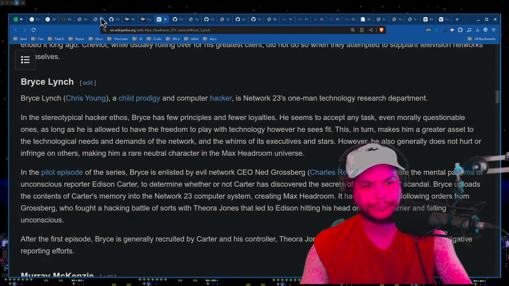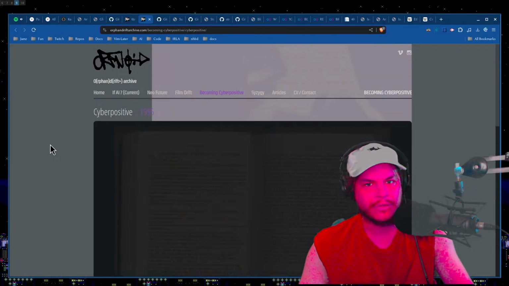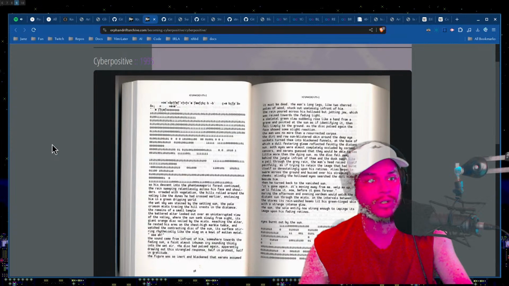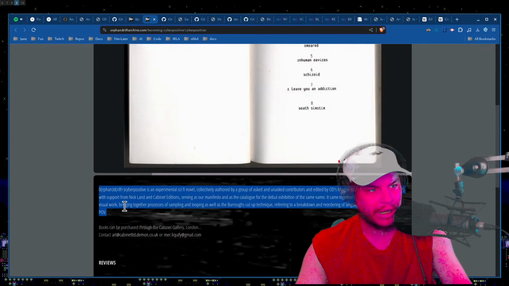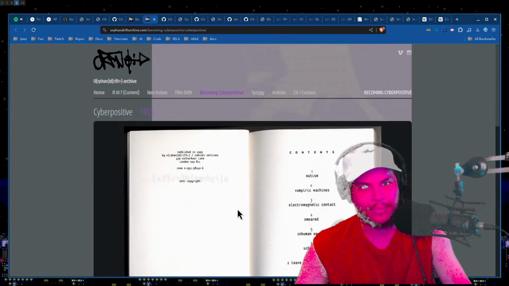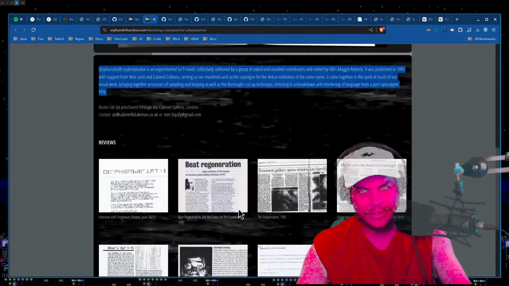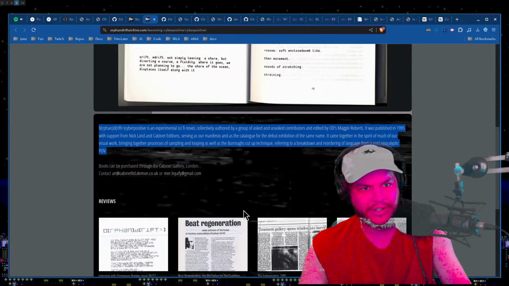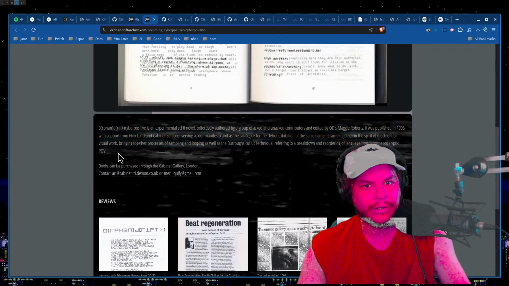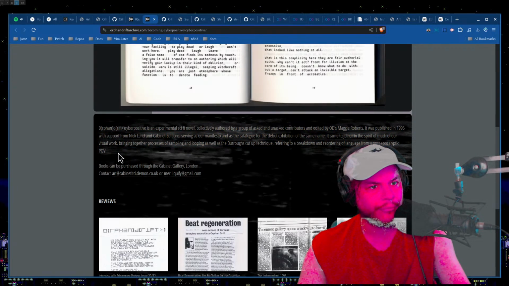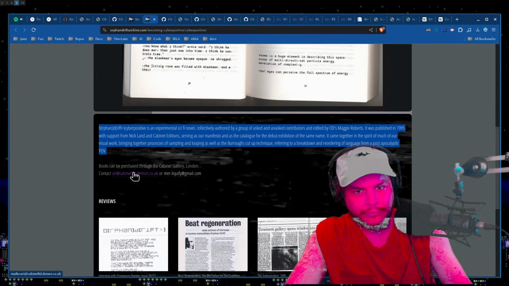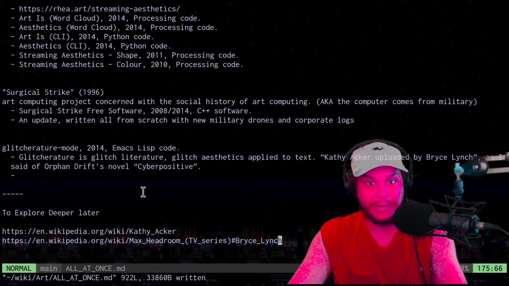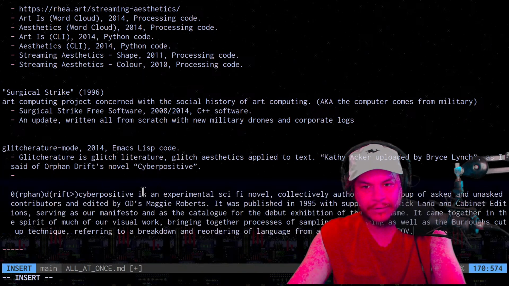Great, love it. Then we've got this book, Cyber Positive, from 1995, which just looks like my type of ride. And look at it. Published in 1995 with support of Nick Land and Cabinet Edition. I was going to say, this literally looks exactly like so many of my Nick Land writing ends up looking like this. It's all nothing but parentheses. So I definitely got to read this. Jeez, I got to order this ASAP. Book can be okay. Jeez, I got to message someone to buy it, but let's see if I can buy it.